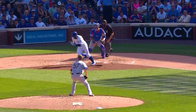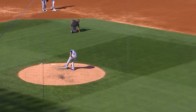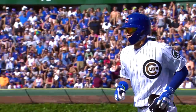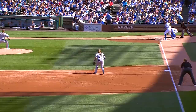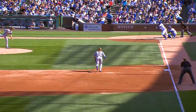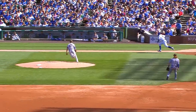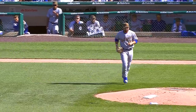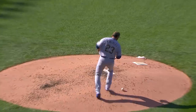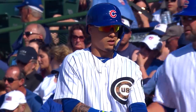Here's Baez showing bunt. Bunt's toward first — pretty good looking bunt. The throw will not be made. Bunt single, Javier Baez. Gonzalez, the first baseman, charged it. He wanted to throw to second but he never got the handle. That's a bunt base hit for Baez. It's a great play because Baez knows if he push bunts this ball towards the first baseman Gonzalez, it's going to be a race between Wood and Javier to first base — and Javier's going to win that race.